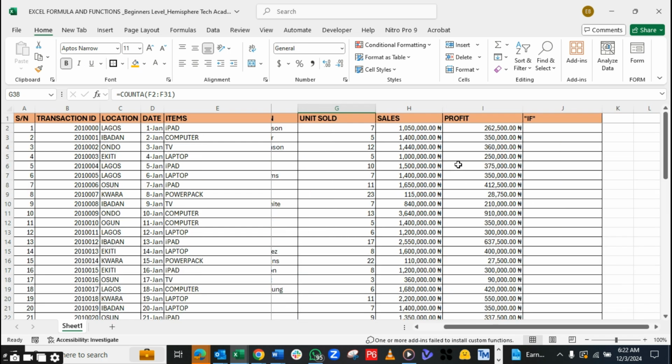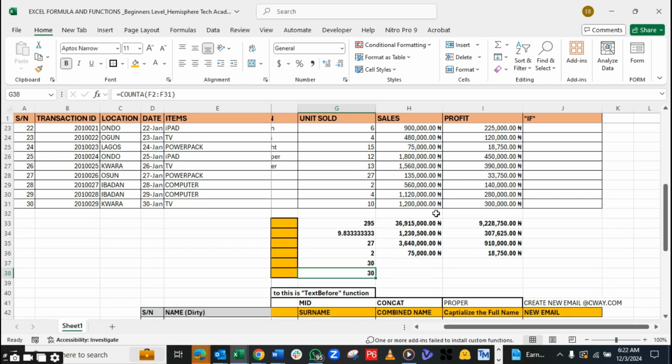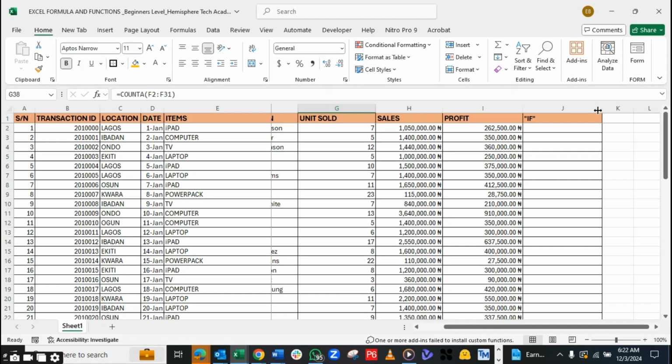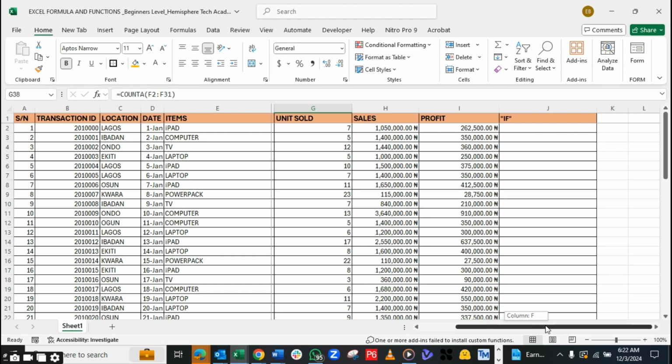So looking at my sales record as an analyst, I can decide I want to categorize sales that are high and sales that are low. I have to first determine the criteria, or let me use the word, the measure that I'm going to use to categorize these sales.